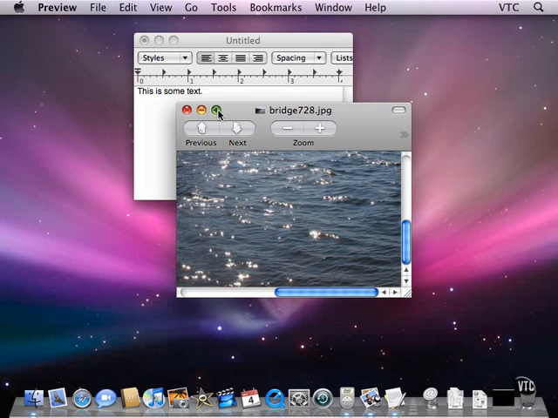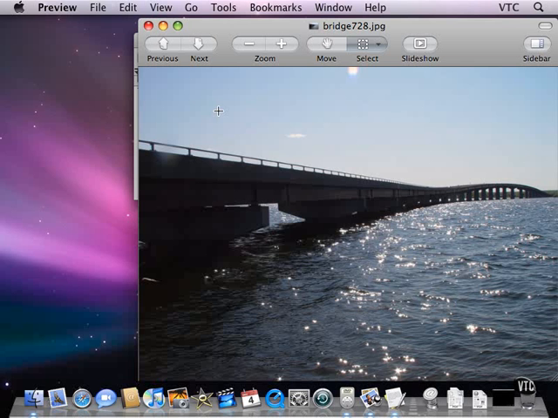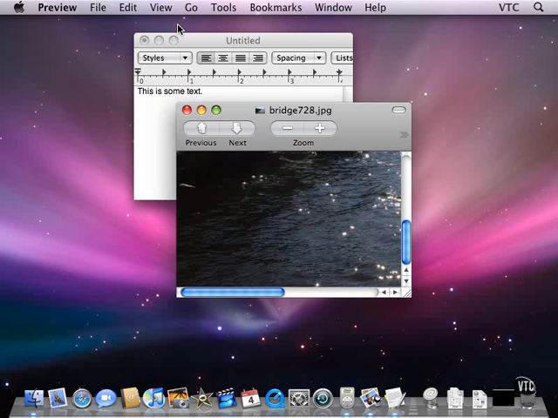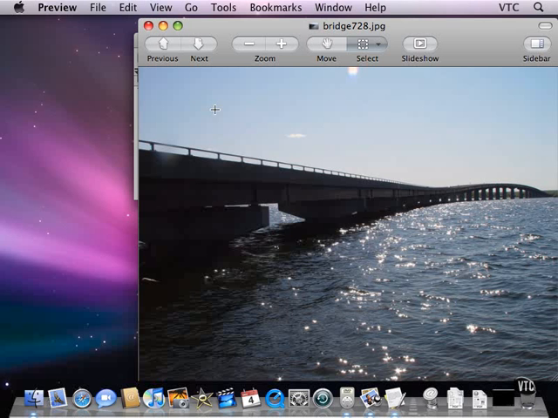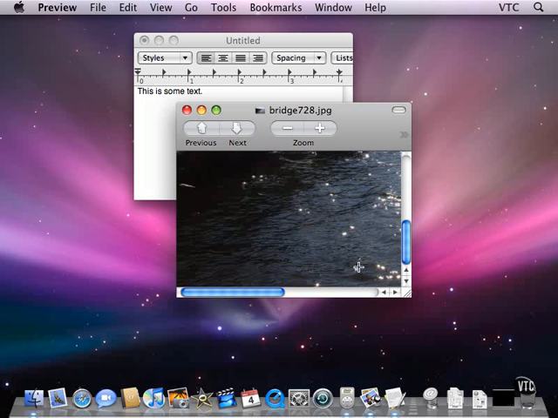If I zoom the window, I will toggle between an application-determined size and the size that I last set the window at. Each application can implement this in a different way, but that's normally what the behavior is. So if I zoom it again, I will go back to the size that I had created. If I zoom it here, what Preview will do is attempt to make the window the size of the entire image based on the size of the screen that we can deal with.